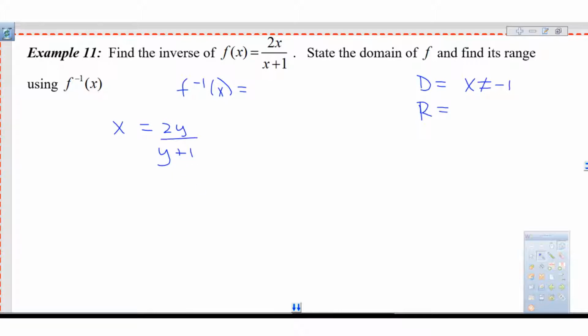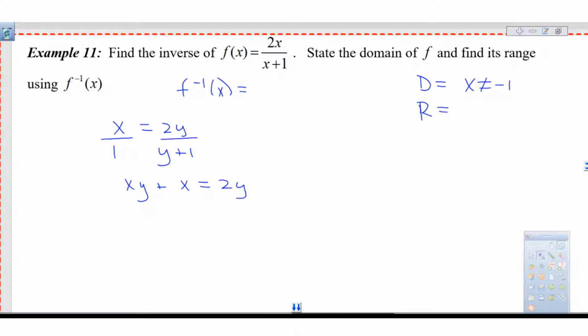Now this is kind of hard. Okay, so everybody watch. Look at what I have right there. Tell me what I need to do. Can you see it? You should look at it and go, I can see it. Watch. As soon as I do this, hopefully more people will see it. What am I going to do? Cross multiply. Okay, so distribute the x. And you have xy plus x equals 2y.